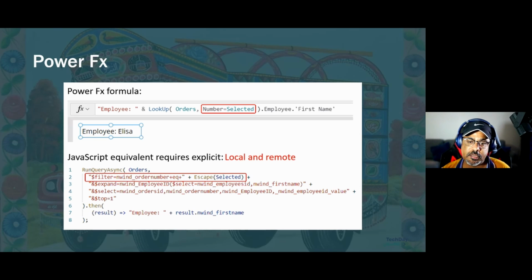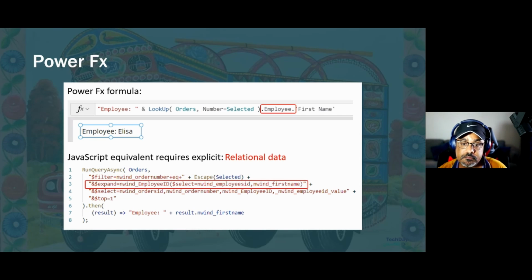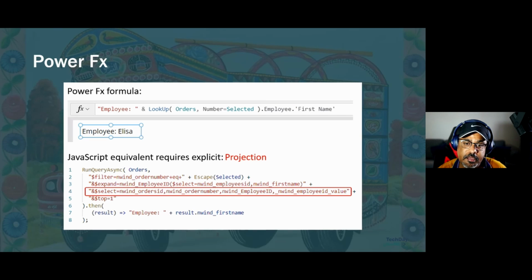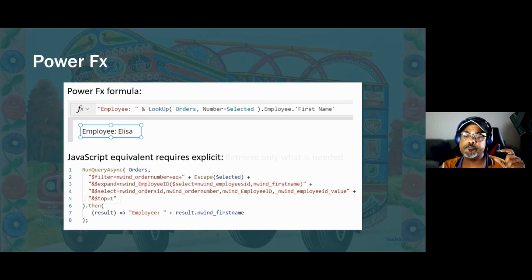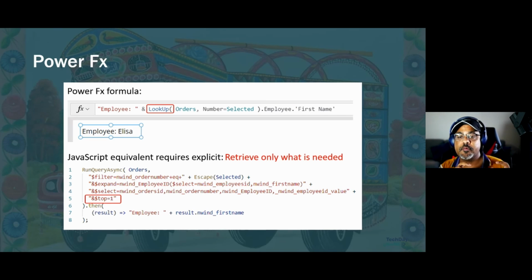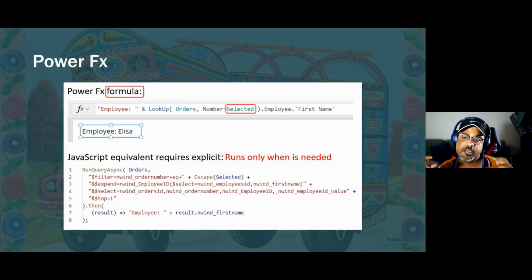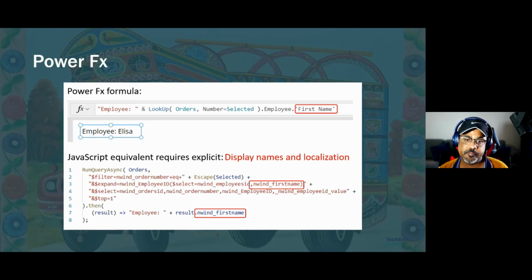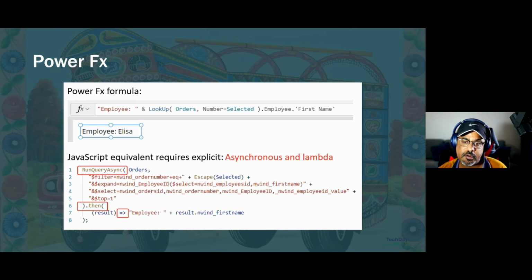Now, as you can see on your screen, in my Power FX formula bar I have one example, where I'm pulling some data from an API, and where it's mentioned that the JavaScript equivalent requires explicit code.